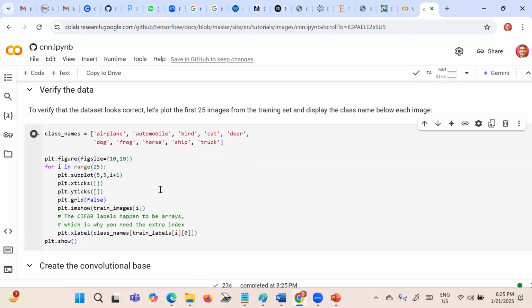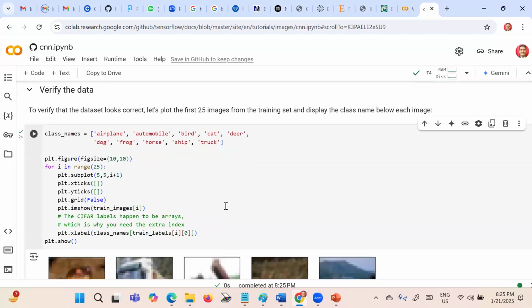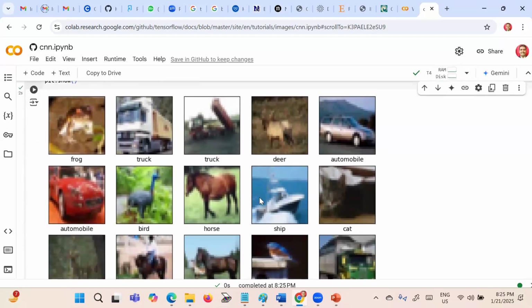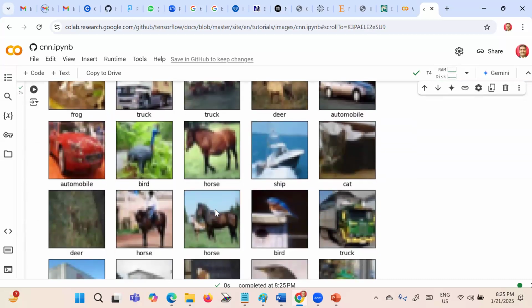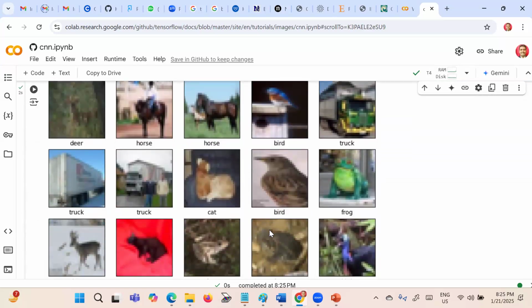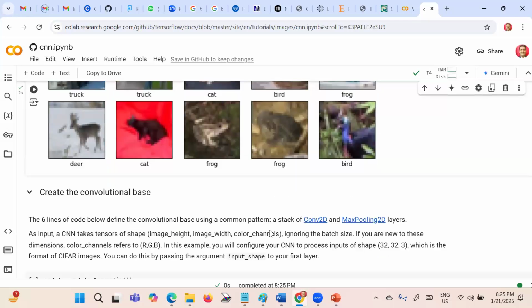Then see the data, some sample data they have given here. Different classes: deer, truck, frog, automobile, bird, horse. This is another bird and this is another bird. So overall, I think they're trying to classify birds, horses, trucks. Some images are shown here.